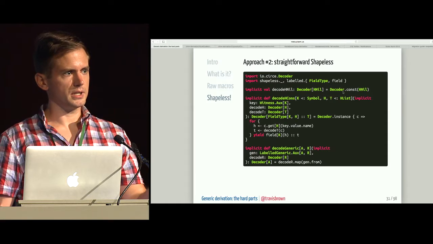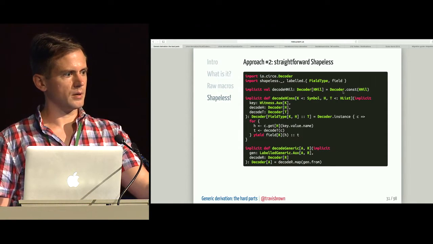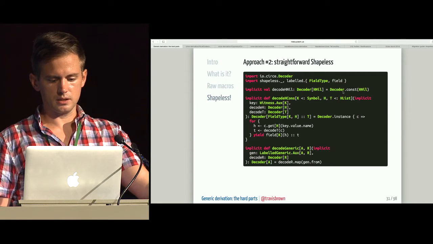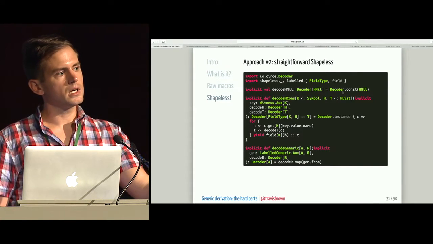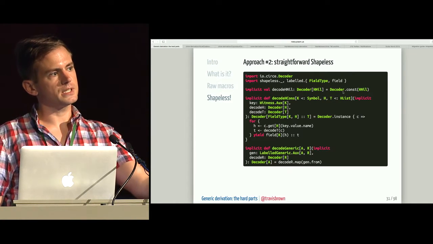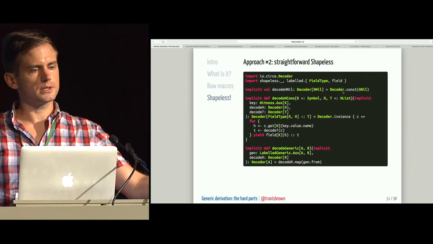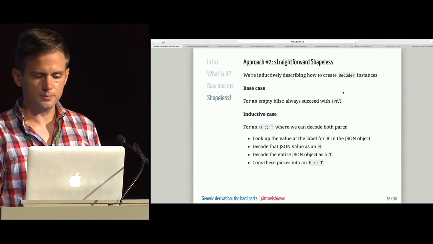And then the last part here is the part that tells us how to map between those HLists and our case classes. So Shapeless is providing two things. It's providing the machinery that we need, this generic representation, the HList, and then it's providing this mapping between HLists and our case classes. Okay.